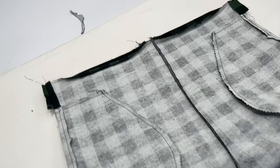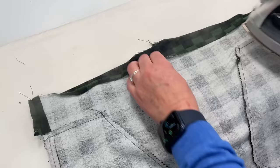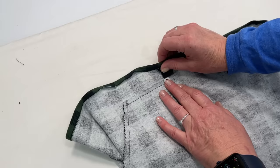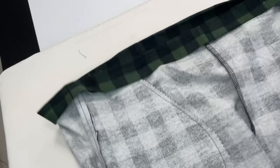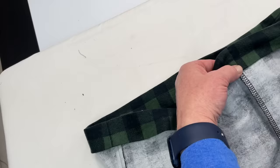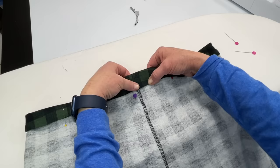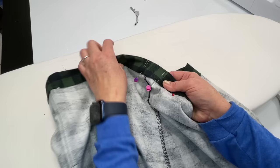Now we get to do the waistband. If you need to re-press on these seams, fold it under a quarter inch right at the seam and then another inch and a quarter, just to match up with what we did before. When we fold the casing over, it encloses that top piece of pocket — you may need to tweak it and re-press in a few places, especially on the seams. Pin it in place all the way around. On the casing, we need to leave about an inch and a half unsewn right at the back seam so that we can thread our elastic through — I'll double pin to give me a heads-up — sewing all the way around and then stopping there.